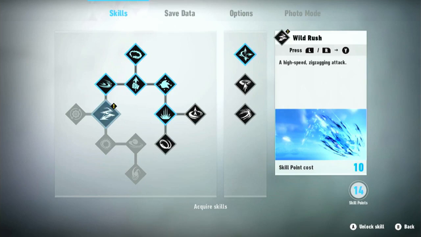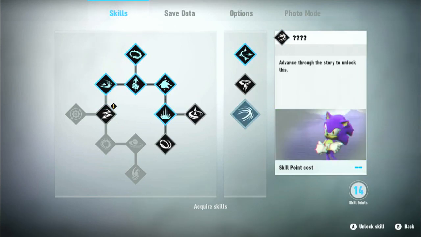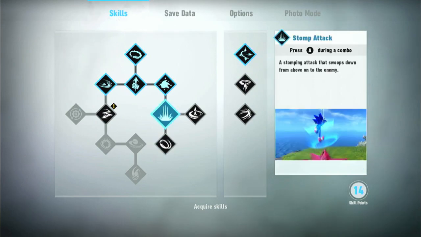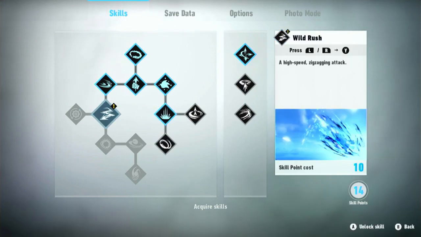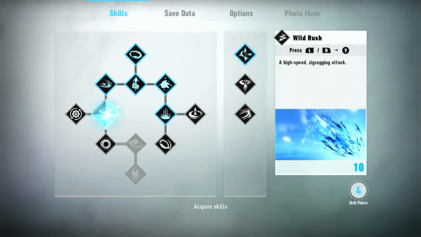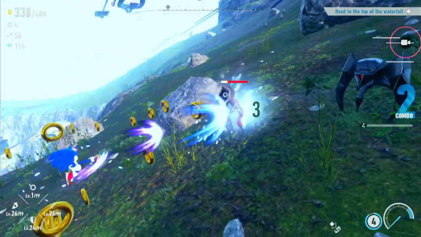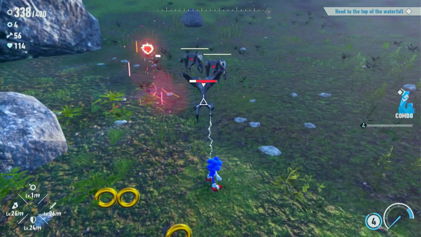Okay, so I actually wanted to see what we could upgrade real quick, and I wanted to look at this right here. So apparently, we have an ability called the Wild Rush, where if we press L and R, and then Y, it seems like we zigzag and rush into an enemy. Let's see. Okay, well, I should have done it in the training. Okay, so one moment.